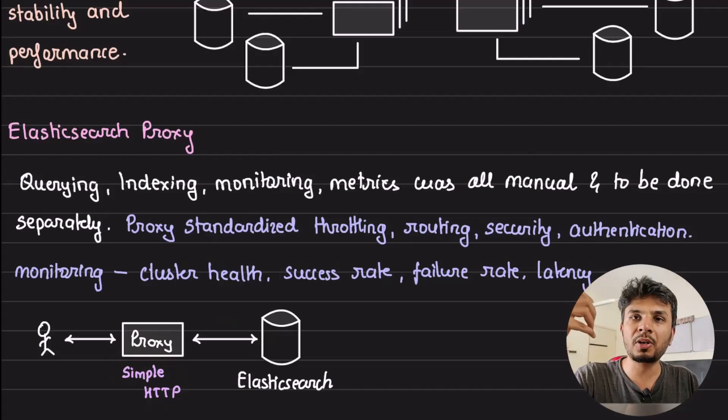For example, this proxy - because you know that all the requests will go through this proxy to any Elasticsearch cluster - now this proxy you put in all sorts of metrics, all sorts of sanitization that you would need to do. For example throttling, right? You don't want a lot of requests coming from a particular client to take down the Elasticsearch cluster, which is where this proxy comes in which has a rate limiter inbuilt.